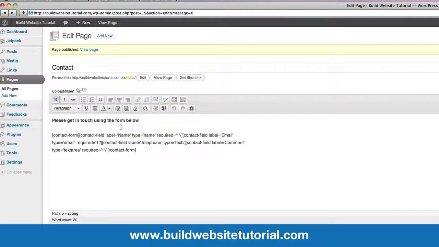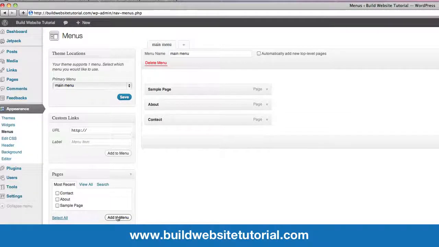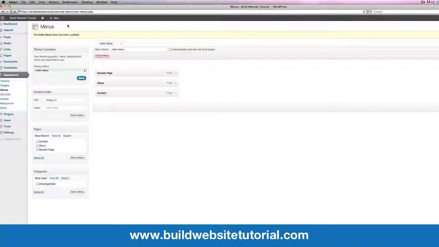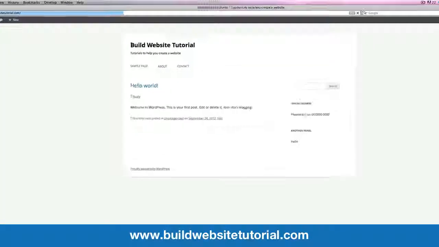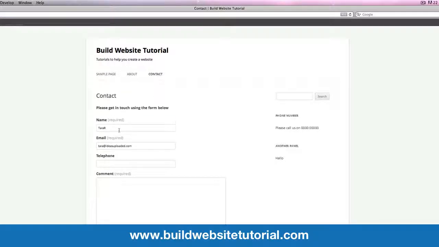If you can remember, as before, we go into Appearance, Menus, and there's that menu we created. You can see we've now got the contact page in there. So we're just going to click on that contact and go Add to Menu. There we go, and obviously we can move it about again if we wanted to, but I think at the end is quite good there. So we're going to go Save Menu. Let's have another look. There we go, see the contact now at the top. And we can fill that in as we want it to.